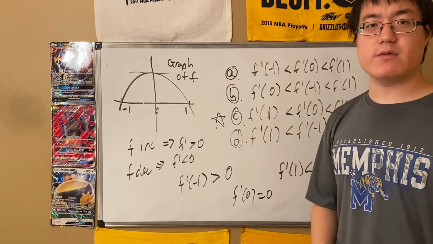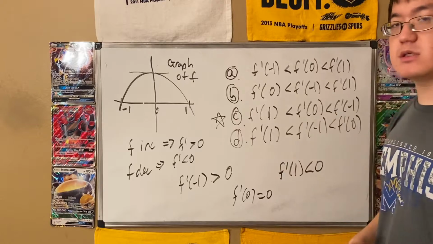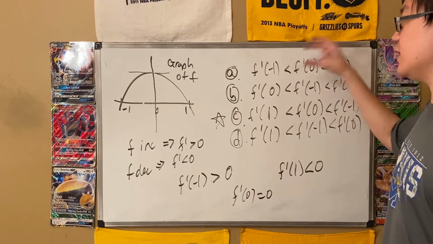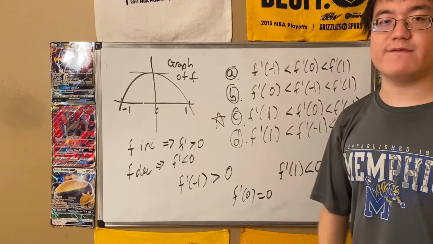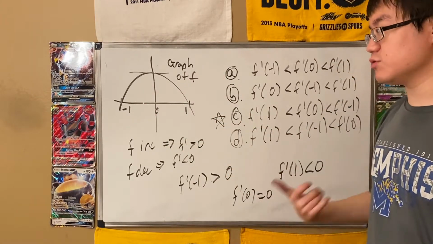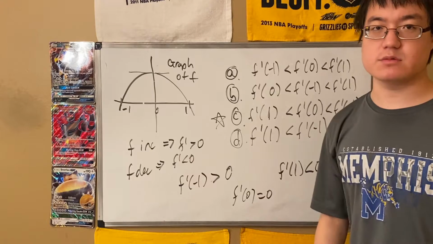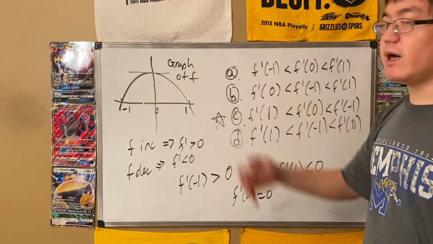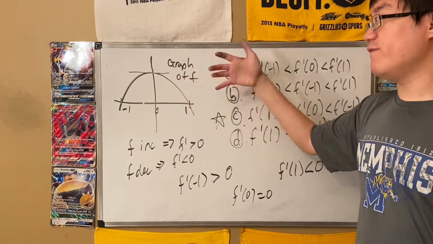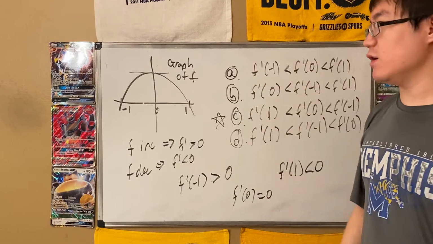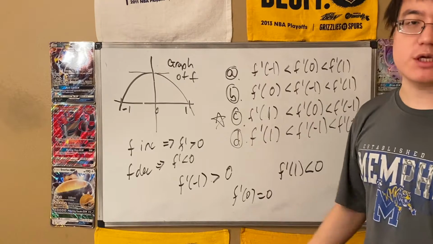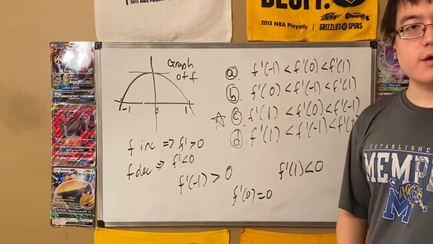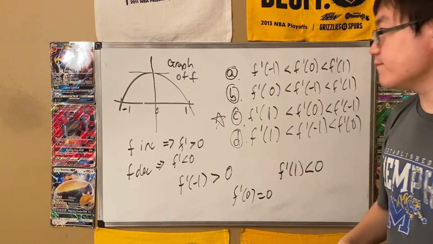So that's our main hint with these questions. The answer choices look pretty similar, of course. You just have inequality, inequality, inequality, inequality, and you just want to find which one's negative, which one is 0, which one's positive, based off our shape of curves rules, just like normal. But keep in mind that the fact that this is a graph of f is very important. If, for example, this was a graph of f prime, then all of your rules would be changing. So let's do another one of these inequality questions, and then we'll have one more after that.